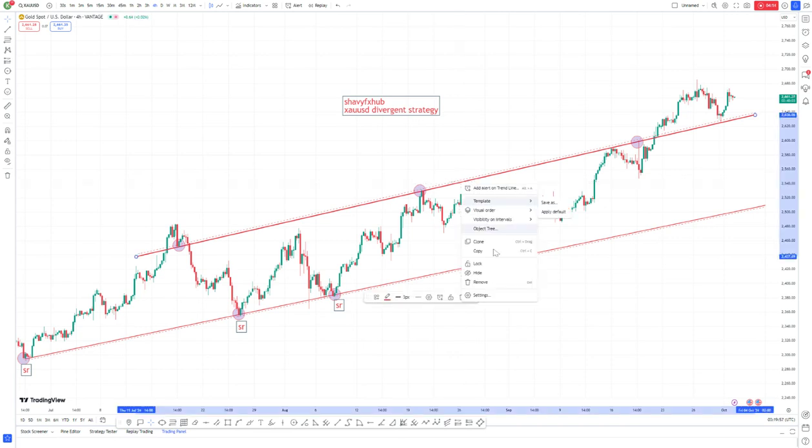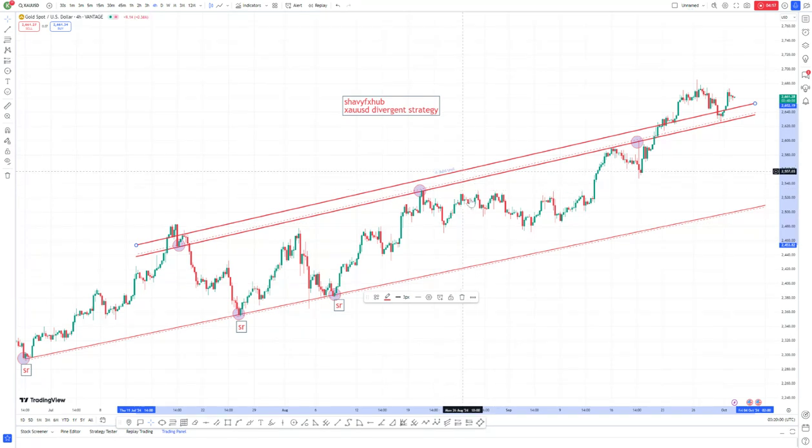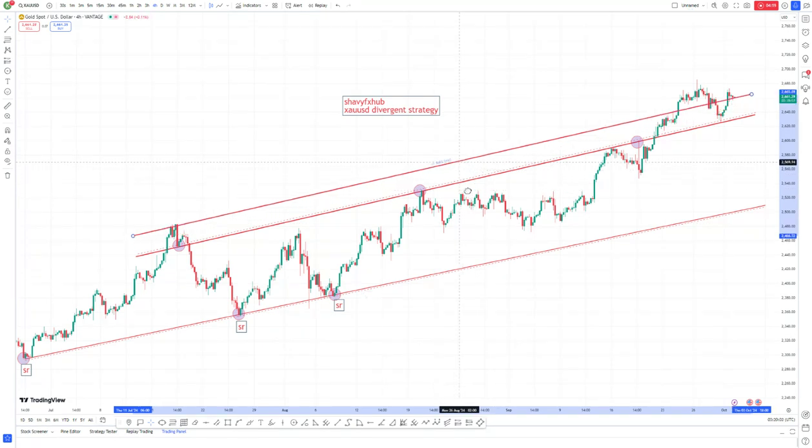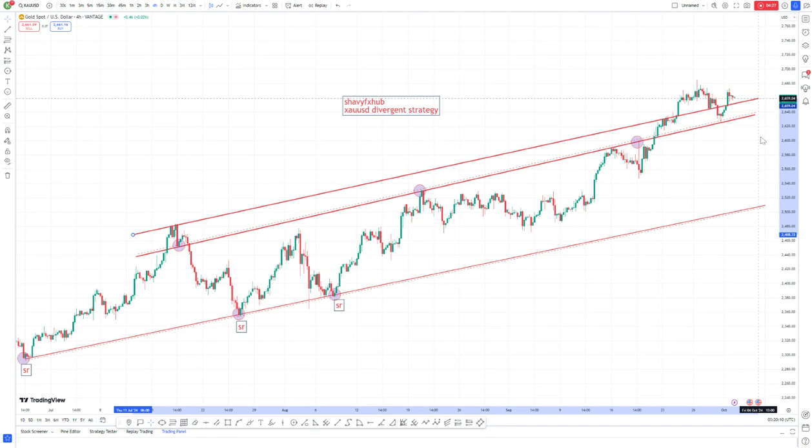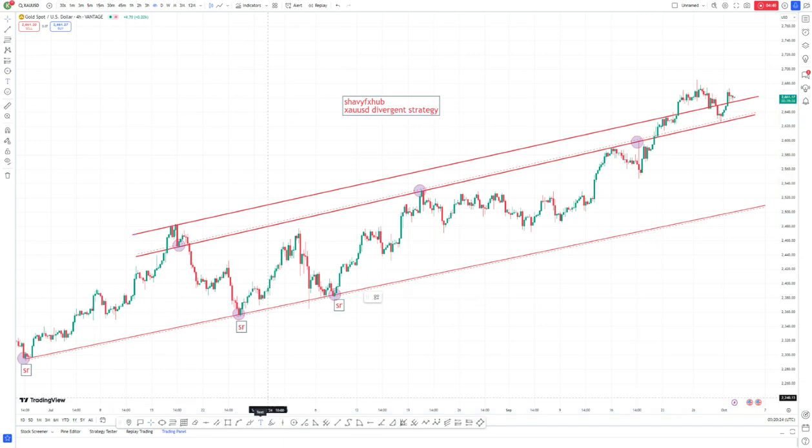If I clone this level, we will be at the roof. This is the 4 hours market structure, and I want to correct it as fast as possible because we are looking at break of structure. This is a resistance level, which I will call ROS. ROS means resistance becomes support on break of structure.